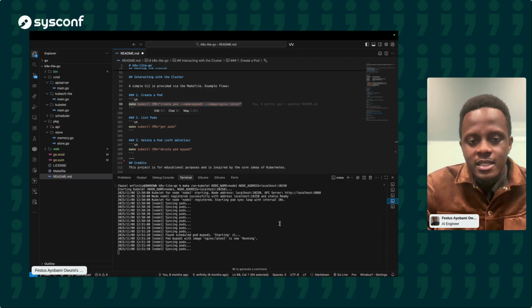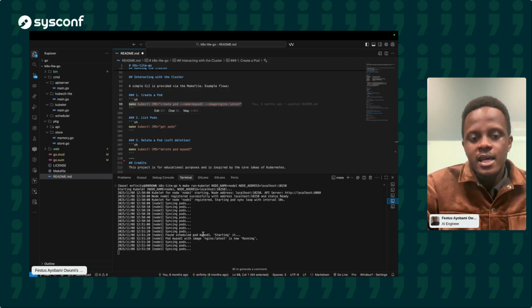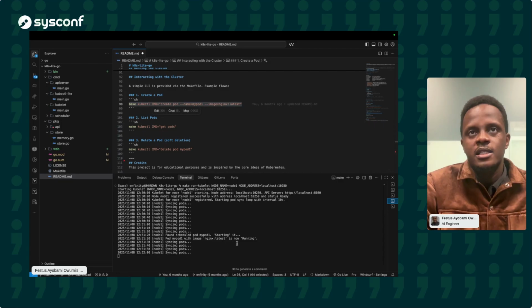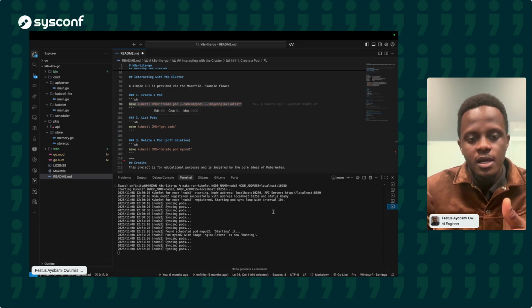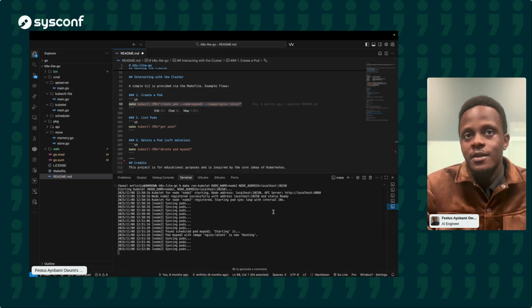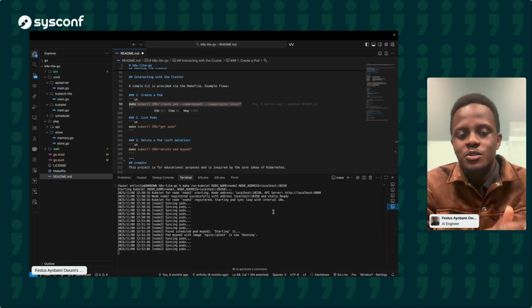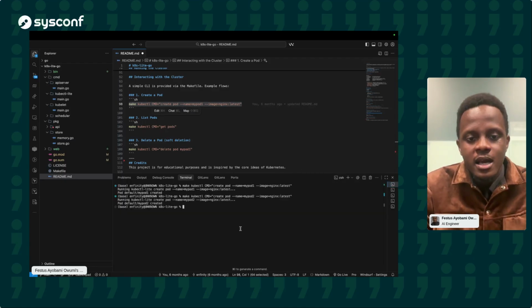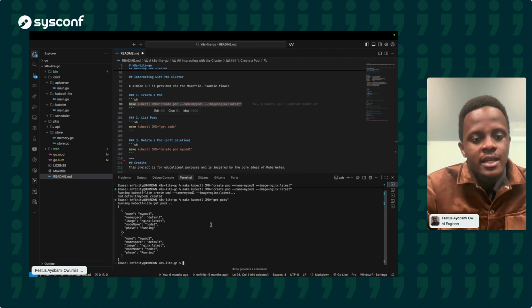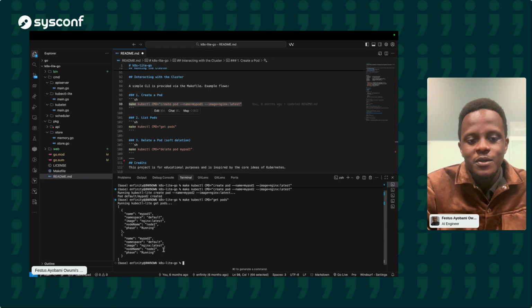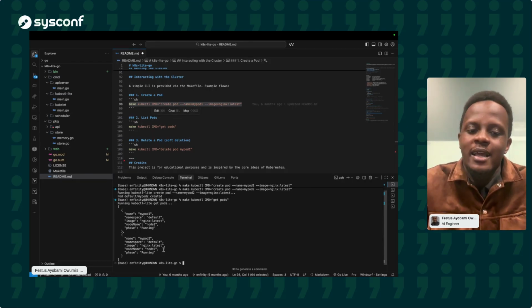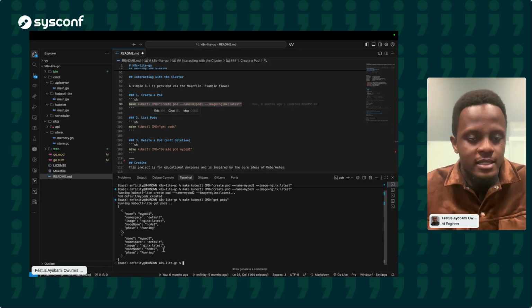Now we can see that this is our node one, and it finds the scheduled pod and starts it, and it says the pod is currently running. And this next one is the second node, and it says the pod is currently running, right? So that means we deployed the two pods and they went to separate nodes. If we run get pods, we see pod one running on node one, and pod two running on node two. This is just based on the algorithm that we had, the round robin algorithm.